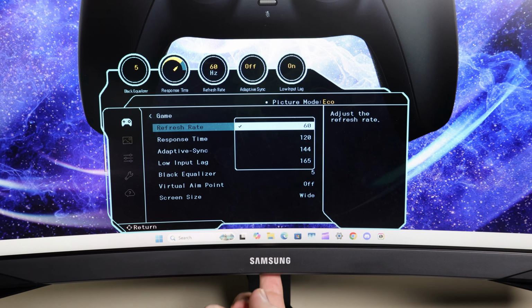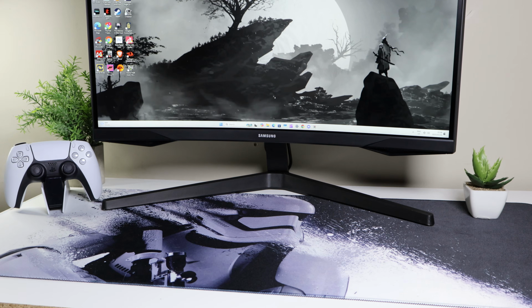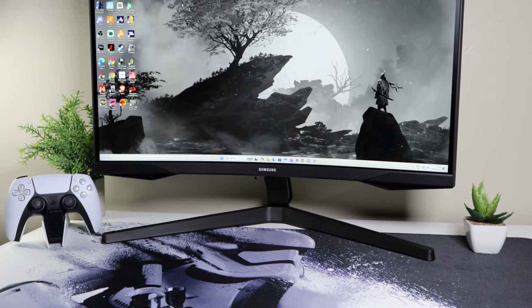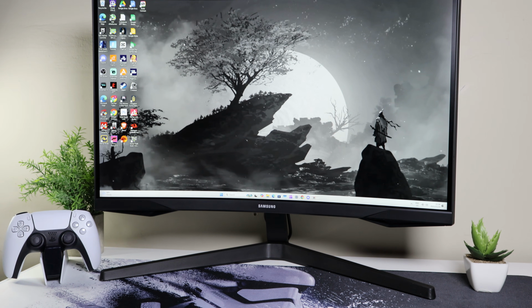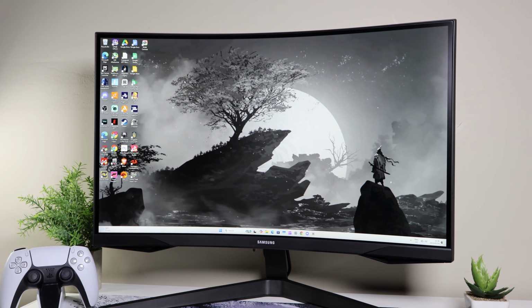Here is the menu, guys. There is a button under the monitor that you also need to press to turn it on and off. Make sure this is set to 165 hertz, and of course, you can just play around with the menu if you want better color settings, but I found the color settings that came out of the box perfect. Basically didn't really need to change anything.